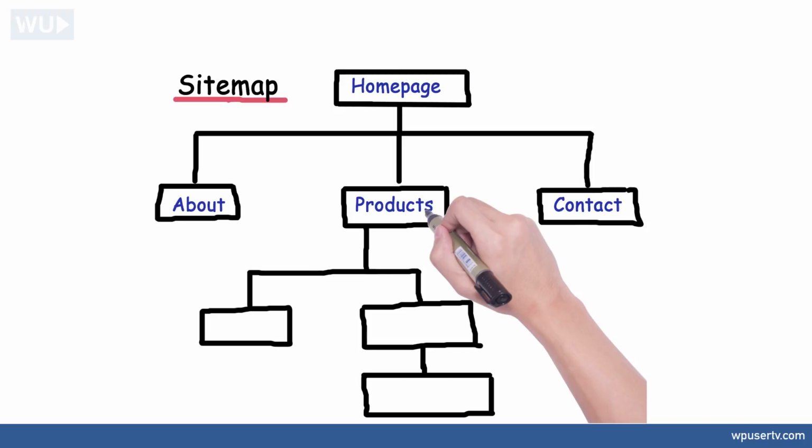Once this stage is complete, the next stage is the sitemap. This is where I get to visually see how these pages are going to connect together and which pages specifically link to what pages. Now this stage may be overlooked, but it is very, very important because it gives you a visual view of how things are going to link on your page. This is mostly used when a website has, let's say, 30, 40 pages. But if you're just dealing with, let's say, a 5-page website, this stage may not be necessary.